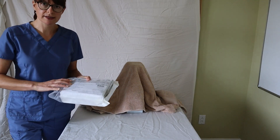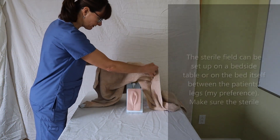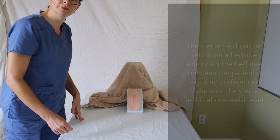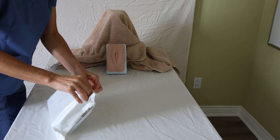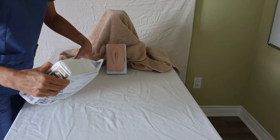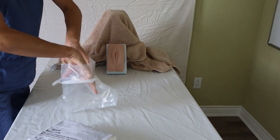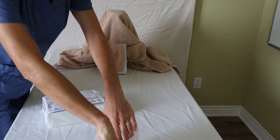So let's say we've already done peri care on our patient. I'm going to set up my sterile field now. After providing hand hygiene, I open up the catheterization kit package, and I can actually use the plastic bag it comes with as a trash bag that I will keep handy at the bottom of the bed.